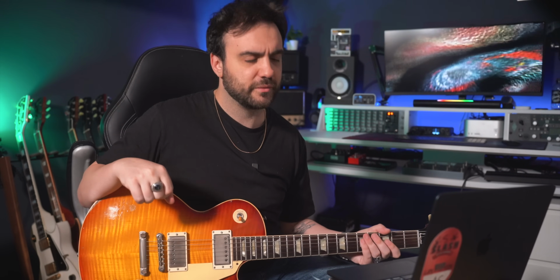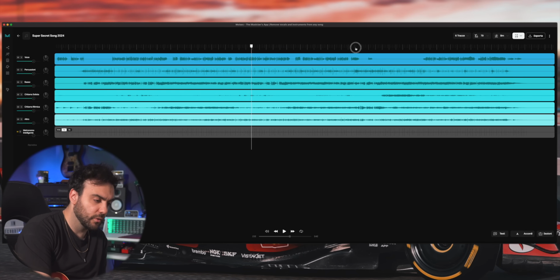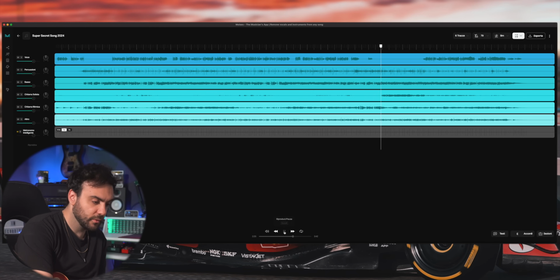And now, without further ado, let me show you how to learn a solo and what are the 5 very common mistakes to avoid. To start, let's import the song with the solo we want to learn, and once the app has analyzed it, we find all the tracks here. Let's go to the part with the solo, and here it is. Let me quickly play a few seconds for you.